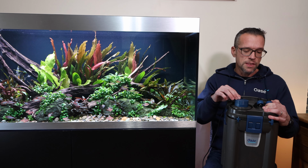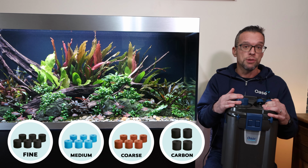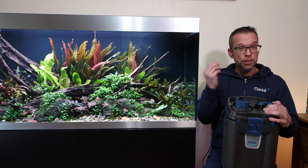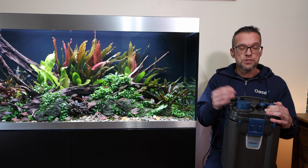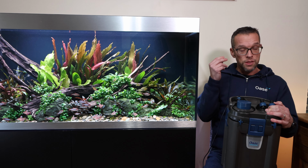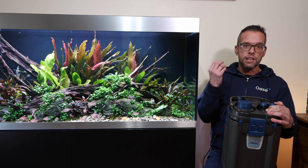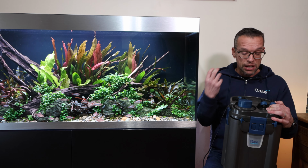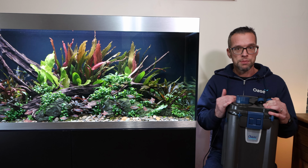Back to the pre-filter. Now there's actually 4 different types of sponges. There's the fine, medium and coarse, and there's also the carbon pre-filter sponges. Now, if you want your water to be super crystal clear and you don't have a high fish load, then I would personally recommend the fine sponge. It comes fitted with the medium sponge out of the box. This is fine for most purposes. If you have maybe more wasteful fish, bigger fish that create a lot more bigger waste particles, then maybe you want to opt for the coarser pre-filter sponge.